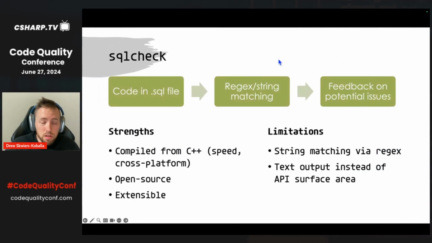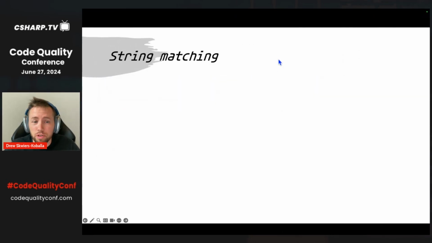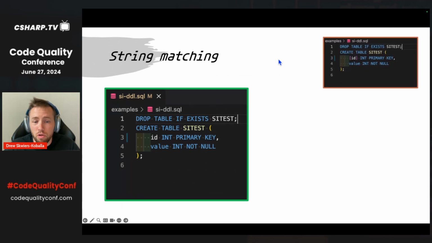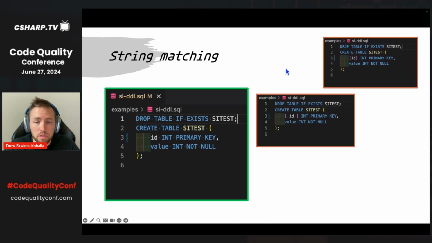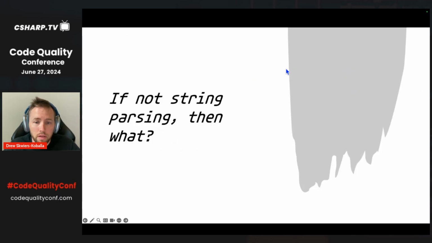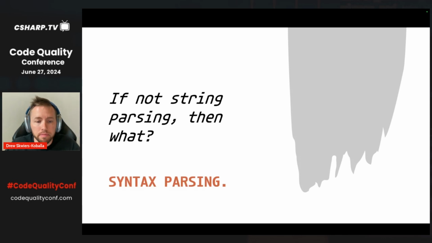So check out SqlCheck, see if it's helpful for you, but I do want you to know that there are additional options. If we don't do string parsing, how do we process our SQL to make sure that it's good? We know we can throw it at a database, and the database will tell us yes, this is valid, or no, it's not. We can do that kind of integration test, but I want to know if it's good. What do we use for that?